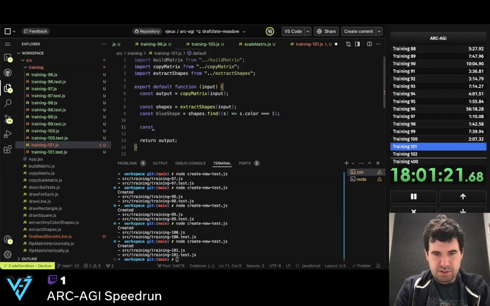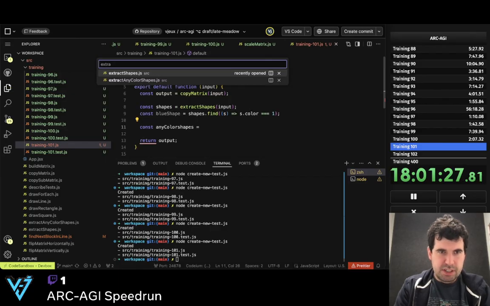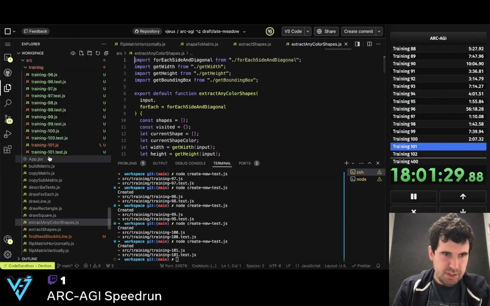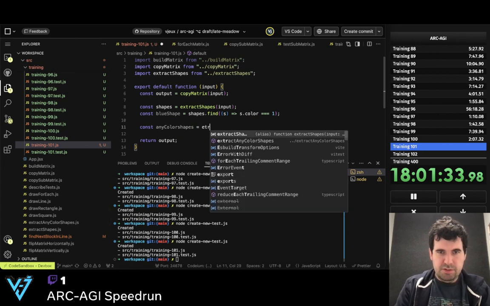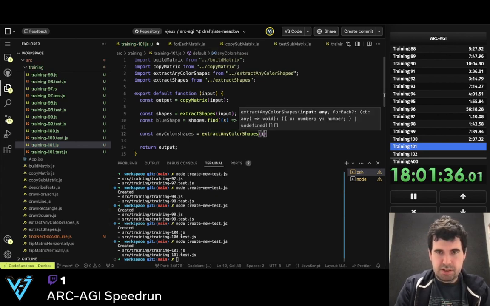So const anyColorShapes equals extract shapes, any color, of the input.